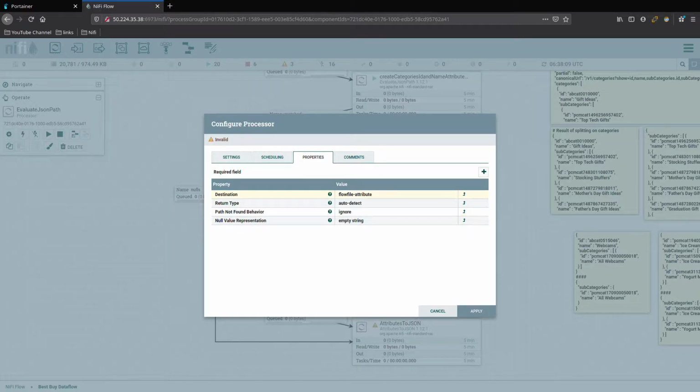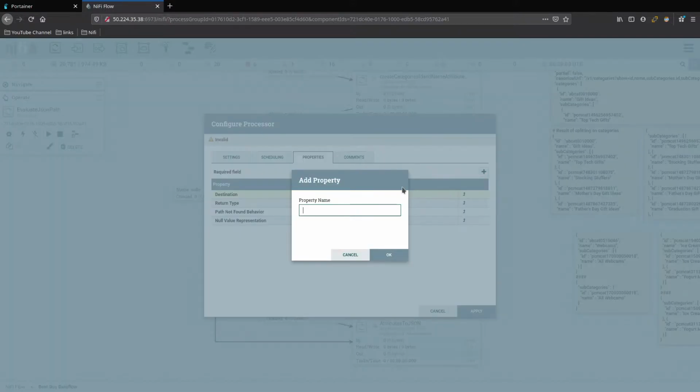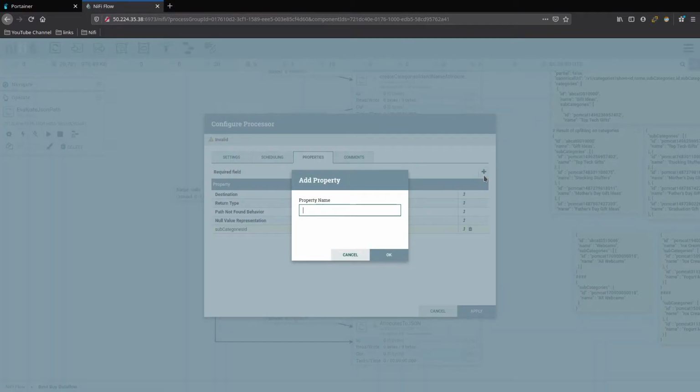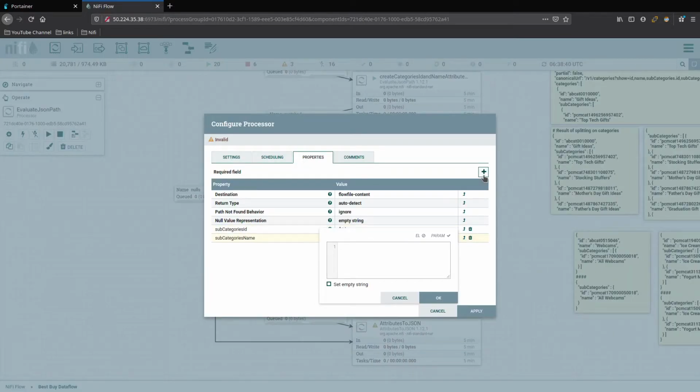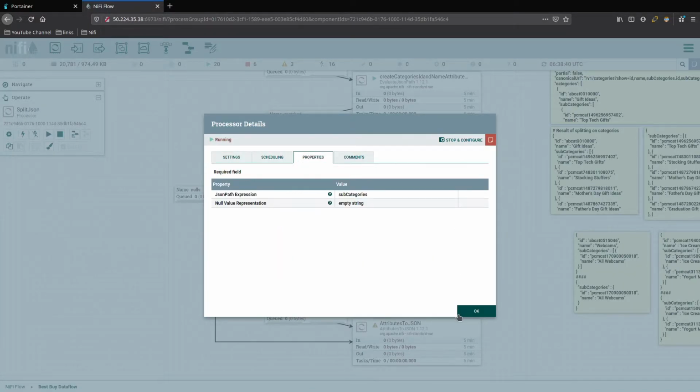So it's gonna be attribute. And then we're gonna add two sections in there. So one of them is gonna be the subcategories, right? Okay, so go back in here. We'll add subcategory ID, which in this case is just gonna be ID. And then subcategory name, which is name. All right, so that'll create our attributes. And we'll just split on, oh, gotta stop it, right?